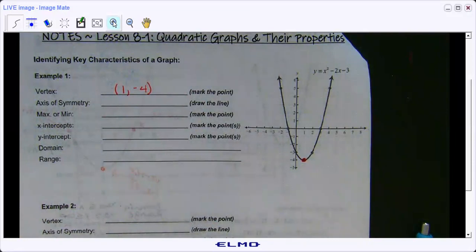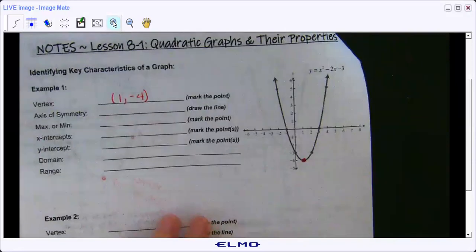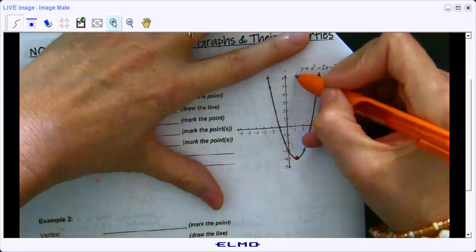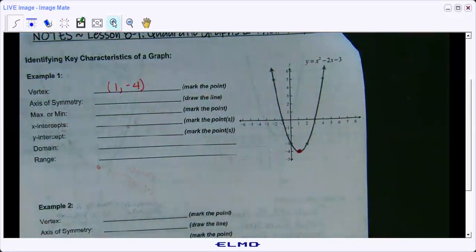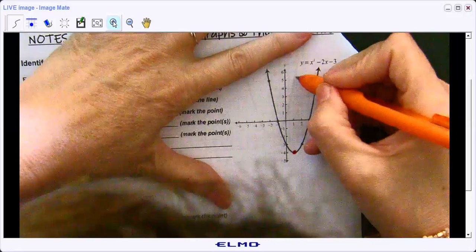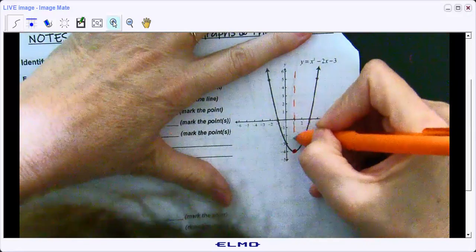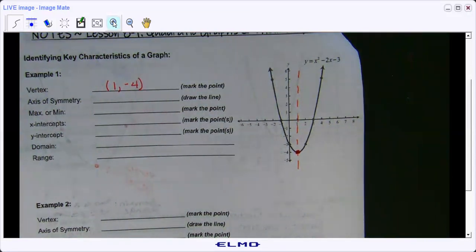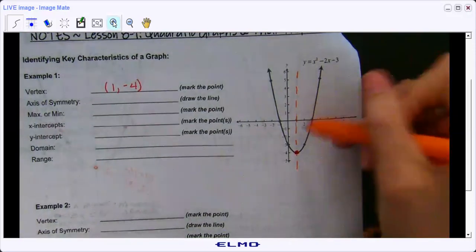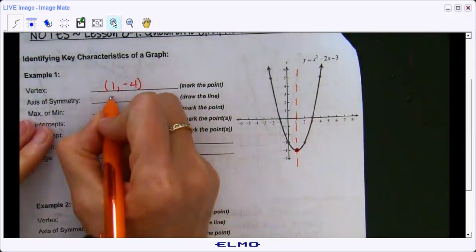And then your axis of symmetry is just the line that cuts that parabola in half. Okay, and so here we're going to cut that in half. Create a dashed line on it. It's a little hard to see. Doesn't have to be perfect. Okay. And when you write what your axis of symmetry is, it's going to go through the x-axis. So you're writing it as x going through 1. So your axis of symmetry is written as x equals 1.